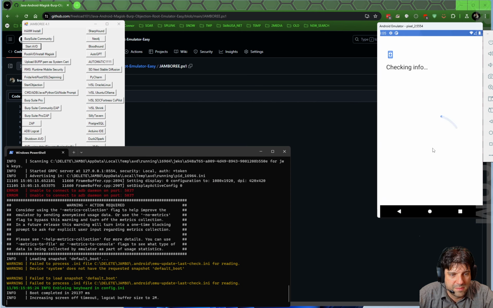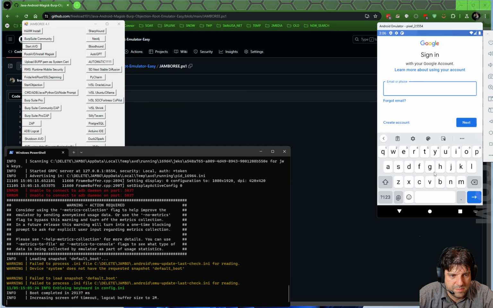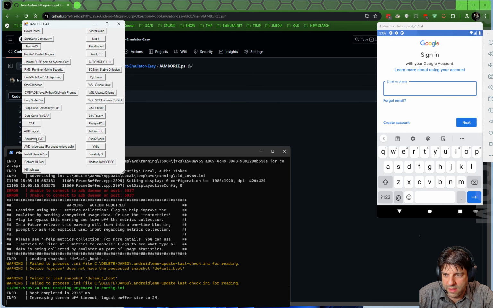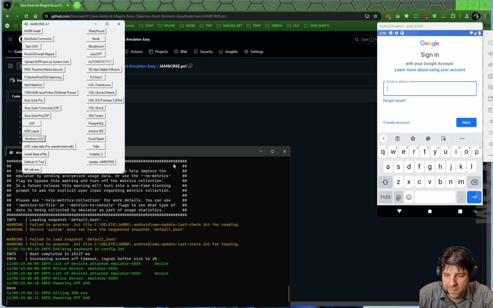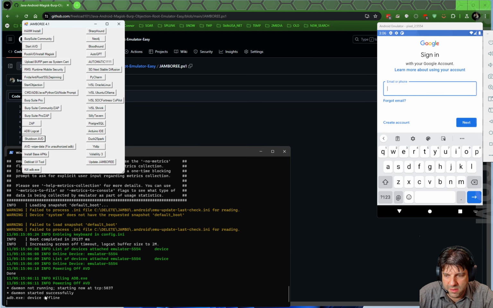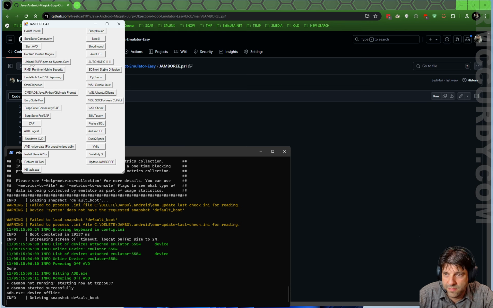So how we have it now, this is basically your vanilla Android setup. Since the keyboard doesn't work, you can copy and paste. Copying and pasting works. But we're going to go ahead and click the AVD shutdown. And it's basically sending the ADB command to shut down this image. Then we're going to start it back up here in a second.